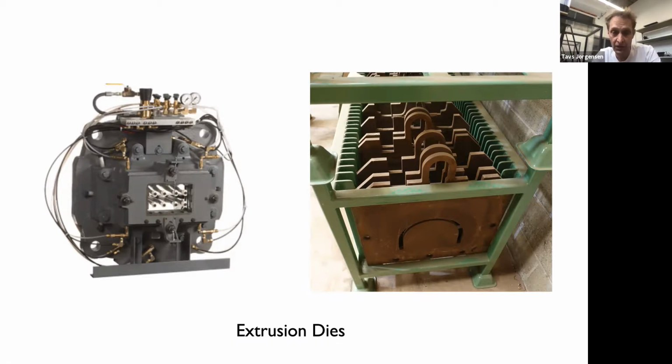The extrusion dies used in industry are either really crude, just big chunks of metal with a section cut out, or they are very sophisticated, but only in the sense that they are built for absolute mass production. All the tubing and the dials and the knobs are there to lubricate the die, so you can produce bricks by the millions. This tool head is sophisticated because it does one thing, and all the lubrication channels are there to make it last a long time, not to create interesting shapes.